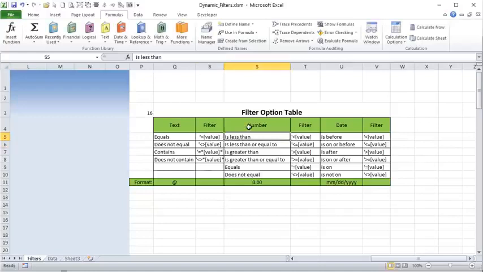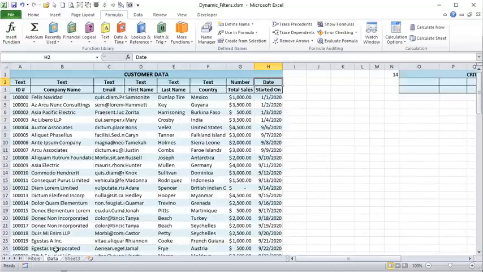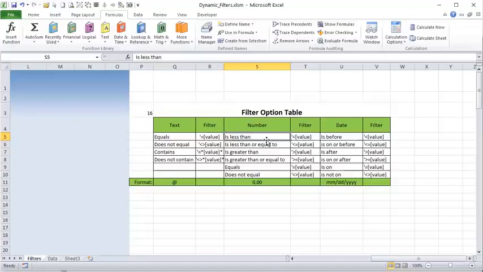And if it's a number type filter, for example, like total sales, I want the drop down list to include these options so that the user can choose from them: is less than, equal to, greater than. I want to give them all those type options. And if it's a date, I want to give them this type of drop down list: is before and after, and this type of filter.